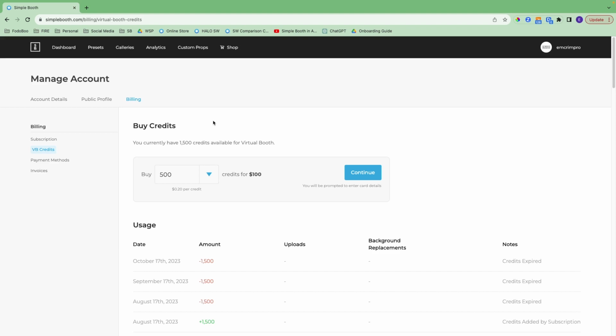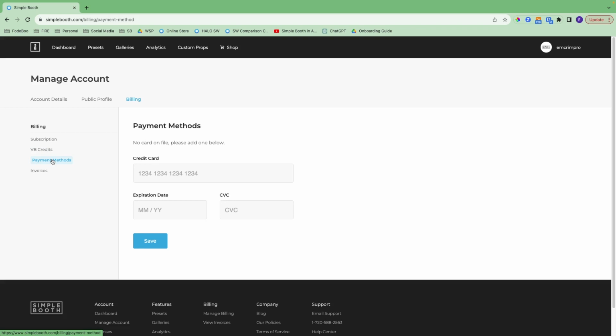Virtual booth is a feature that allows you to share a virtual photo booth experience via a link or a QR code so that people can take branded selfies on their own devices. So that operates on a credit system outside of the Halo app. You'll have a set amount of credits in your account here, and then you can purchase block credits. We have a credit estimate tool to help you figure out how many you will need for your event.